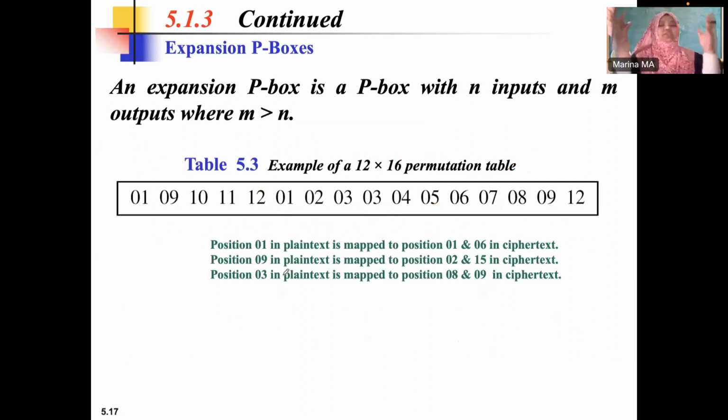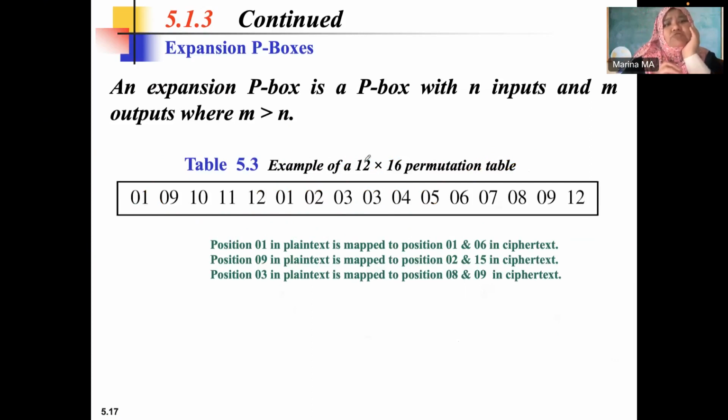The difference, another one is expansion. Expansion just expands. So from 12, it becomes 16. So why not you try and do this, and then if you're not sure of the answer, compare it with your friends, or you can ask me in discussion.